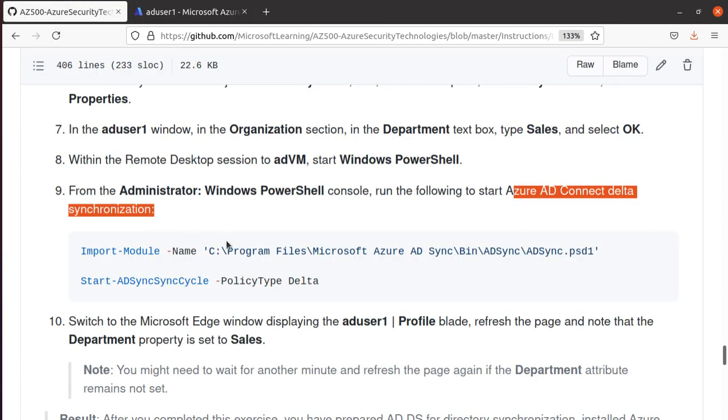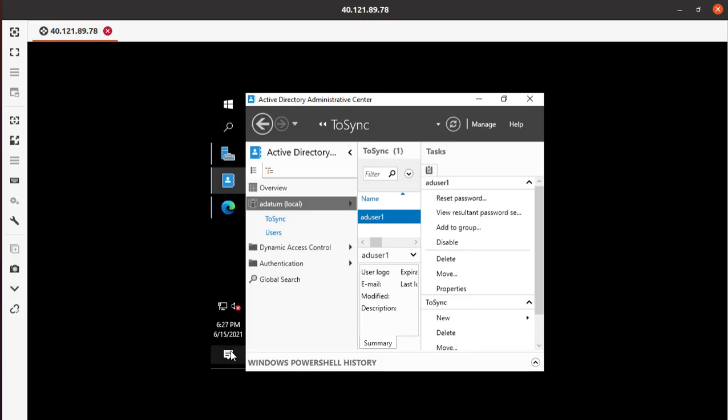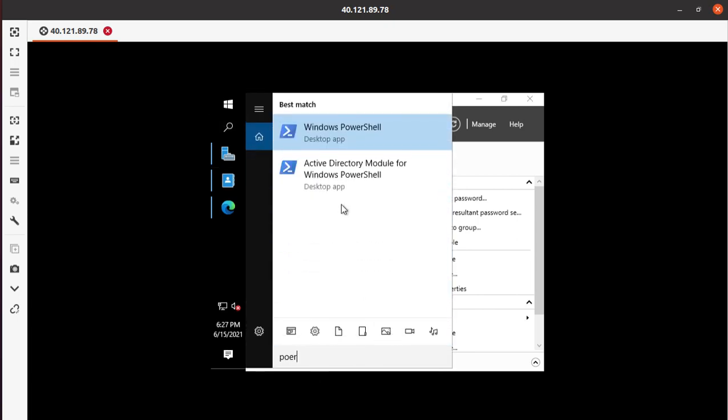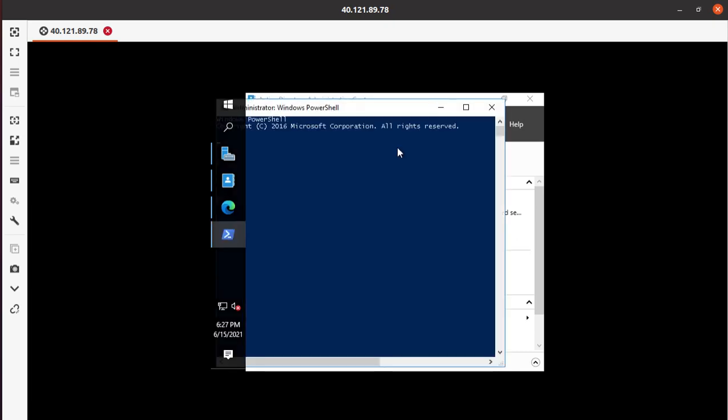So what we want to do, we want to copy this and come back over here, and we are gonna open the PowerShell and run as admin. So what it's doing, it's importing the module, and it's running the Active Directory sync cycle, and anything that is Delta, it's gonna try to sync.